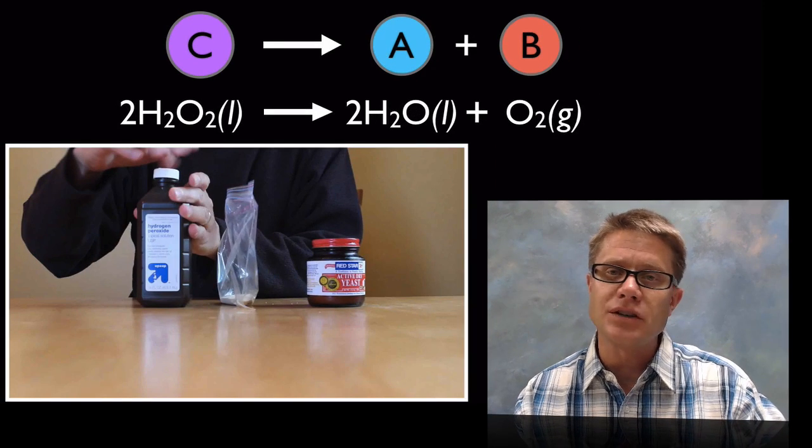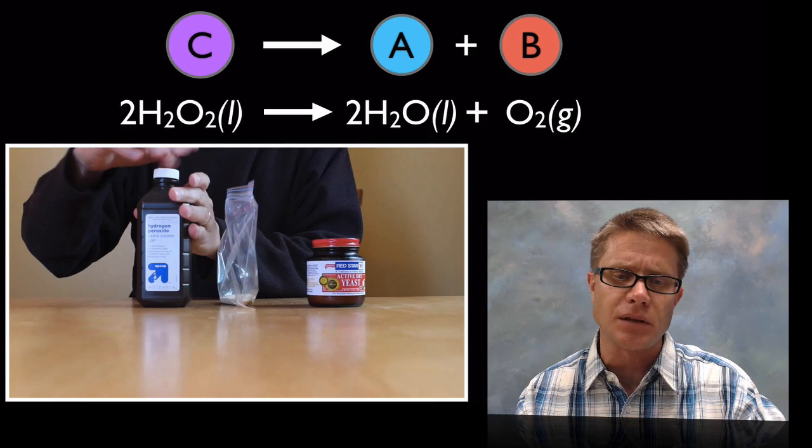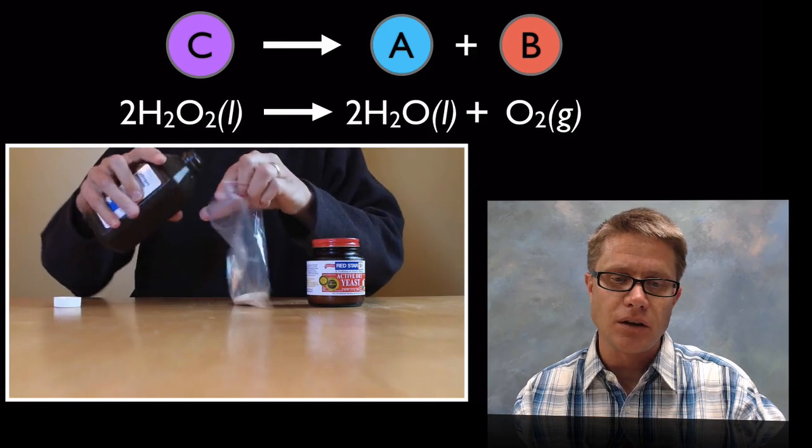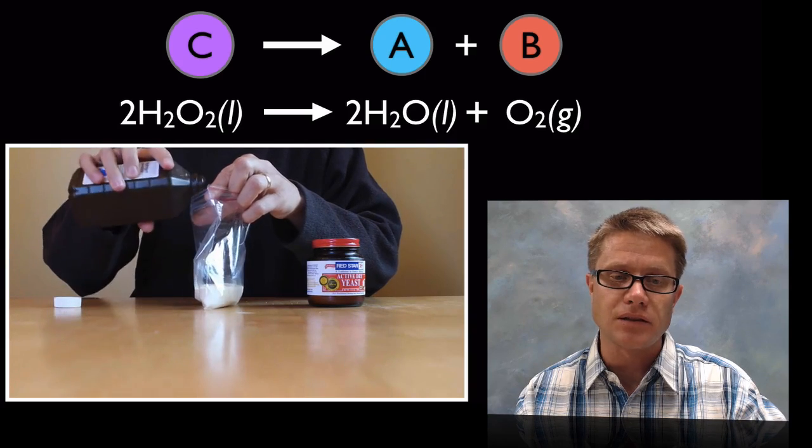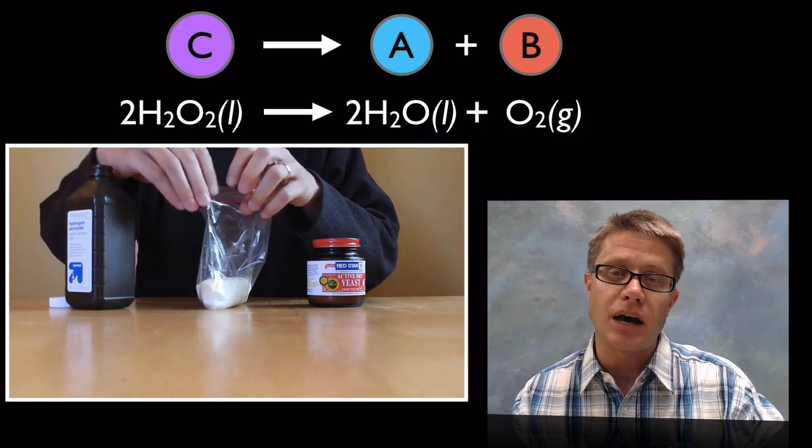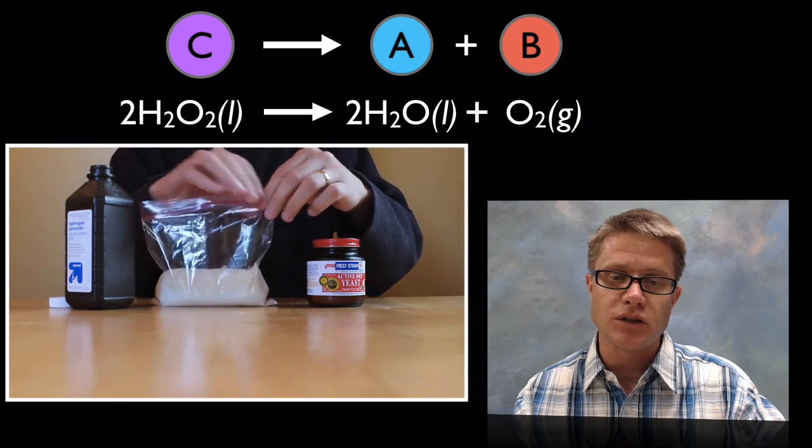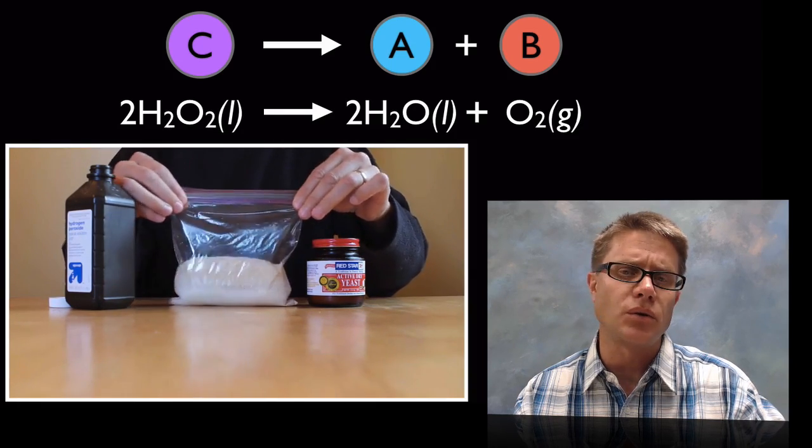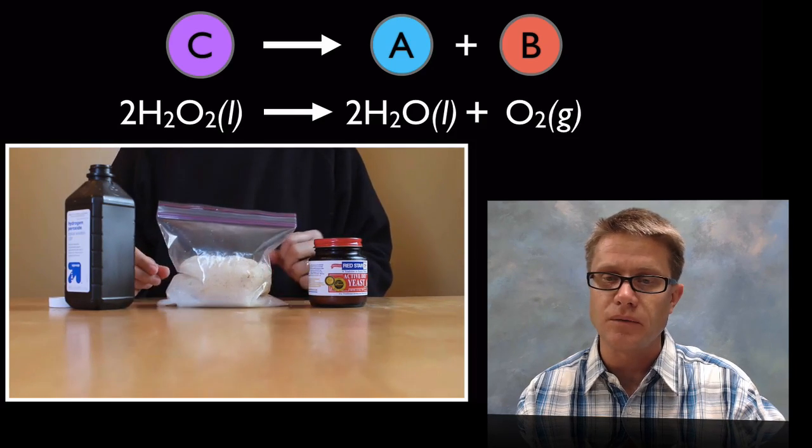Another example could be right here. I'm taking hydrogen peroxide and then I'm simply adding a catalyst to it. I'm adding an enzyme that's found in yeast. And so the yeast isn't part of the chemical reaction. It just serves as a catalyst. And so what I can do is I can add hydrogen peroxide to it. Seal it up. And I can give it a little bit of a shake. And what it's going to do is it's going to break down into water. And then it's going to break down into oxygen.